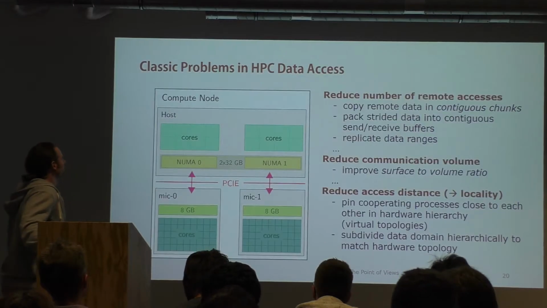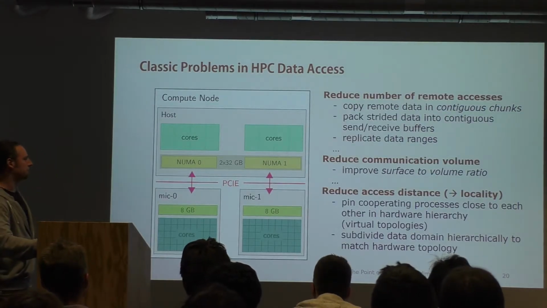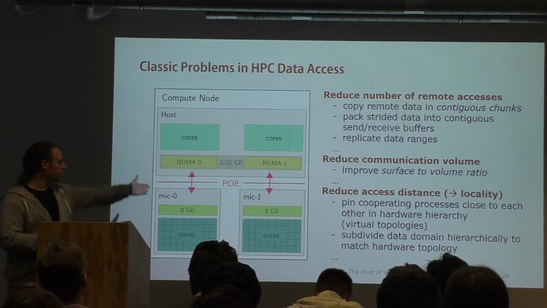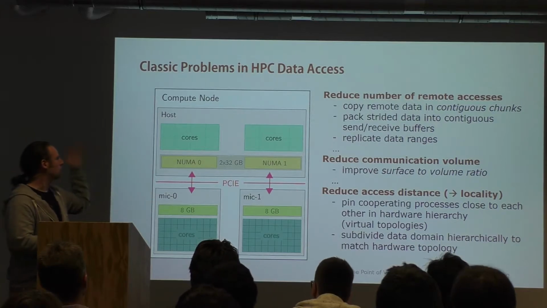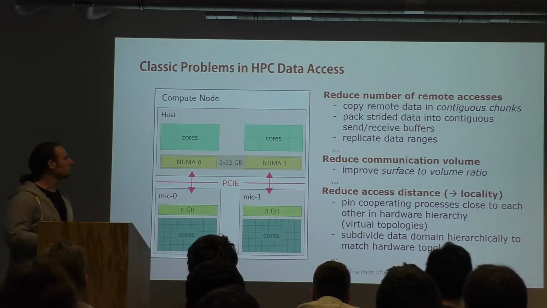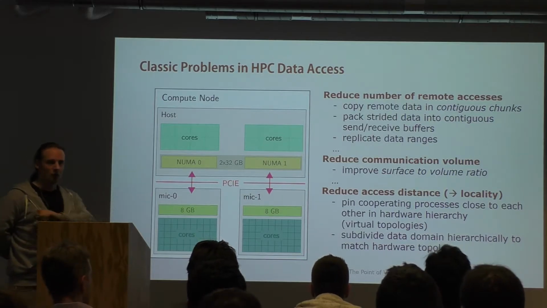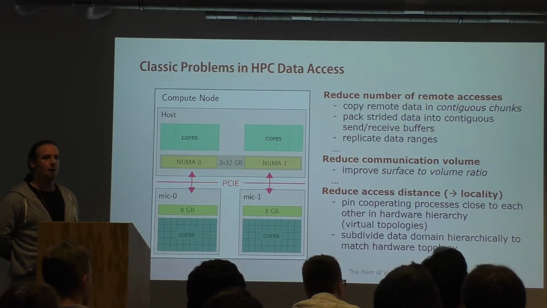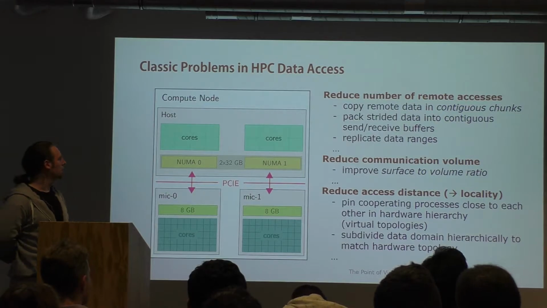Oh, yes. So first, to wrap up the actual problem of data access in HPC. This is the data access in HPC. That's it. You can reduce the number of communication accesses. So just access fewer elements. Or in this case, just copy a contiguous chunk of memory instead of every single element. So instead of 8 single accesses, you have one copy command.